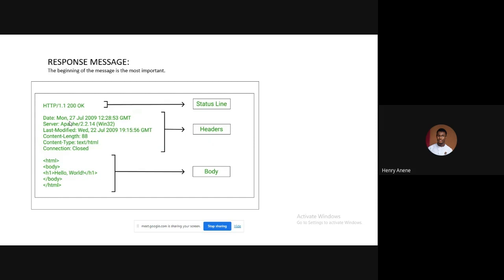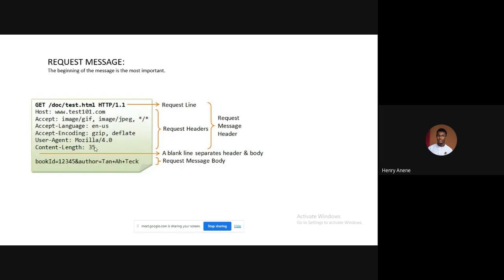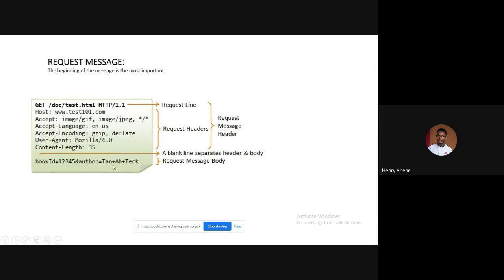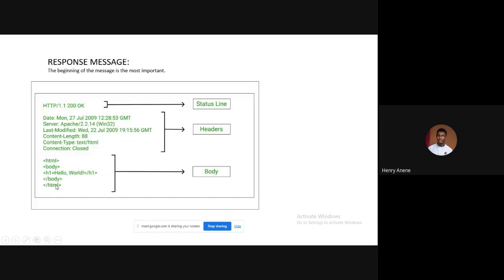I don't know if you're getting it. Just as we had request headers here, we also have response headers here. Just as we have request body here, we also have response body here. So basically, this is how working as a backend developer will be. Although there are more interesting aspects to this. Hopefully, when we're done with all the technical sessions, we may have a combined session with the front end guys so that we can put together some of these very important things and create a very wonderful web application.